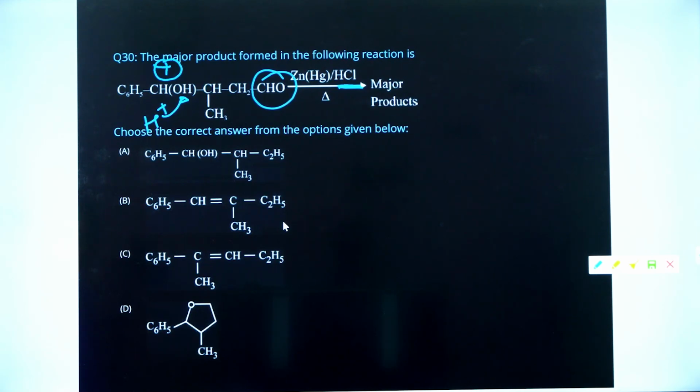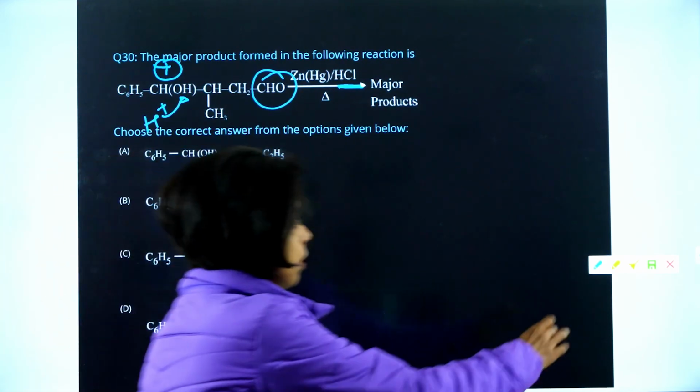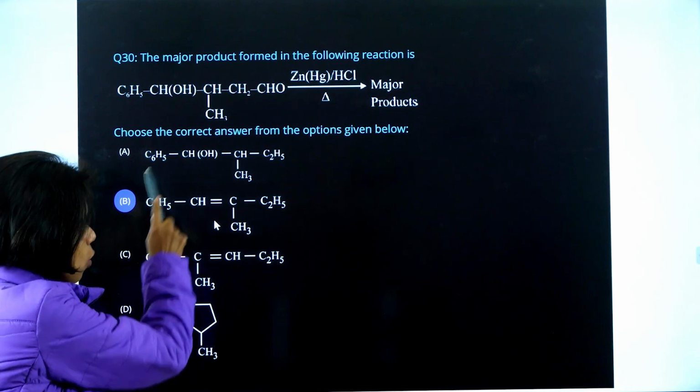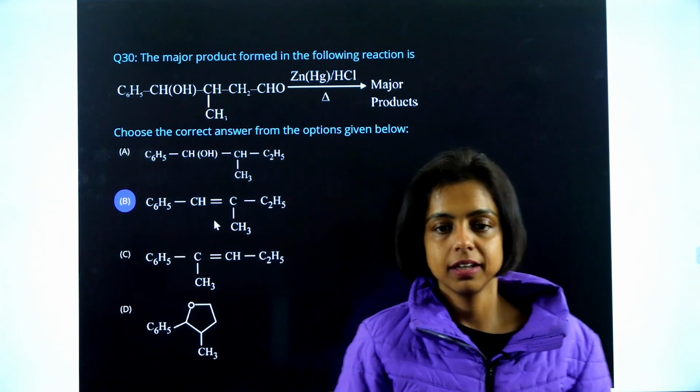Yes, guys, so that alkene will be formed, which is more stable, right? And of course, I'm sure you all can get your answer. If I look at all the options here, what answer you will get, guys? Yes, so this is the answer. As you can see here, reduction and alkene formation, which is in resonance. The double bond is in resonance with the benzene. So the answer indeed is B. Your phenyl group is doing resonance with the double bond here, right?